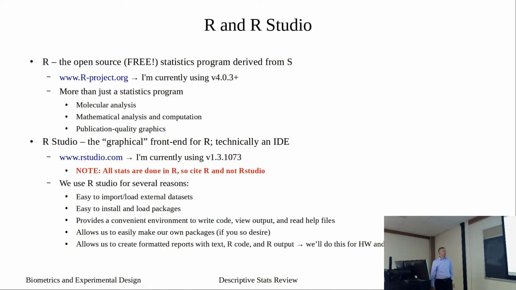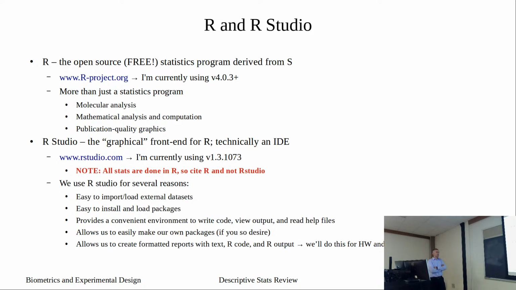You can get it at rstudio.com. I'm currently using 1.3.1073. It's free to download. We're not a commercial entity, we're using the free version of it. Again, note all of the stats are actually done in R. So when you cite it in your papers, you're citing R, not RStudio.